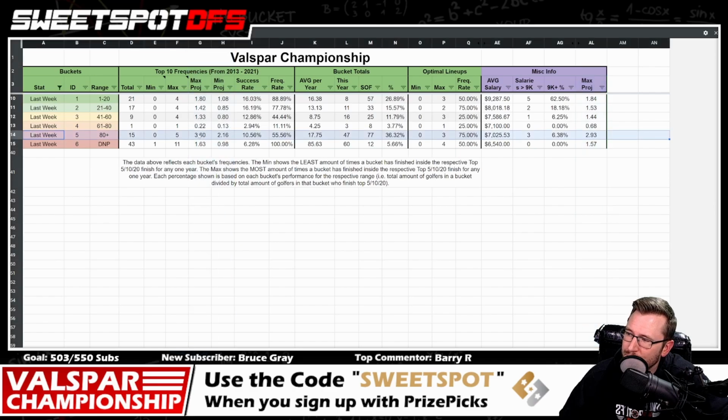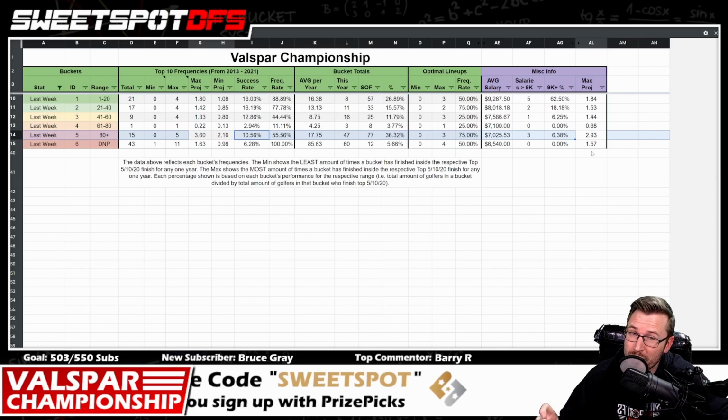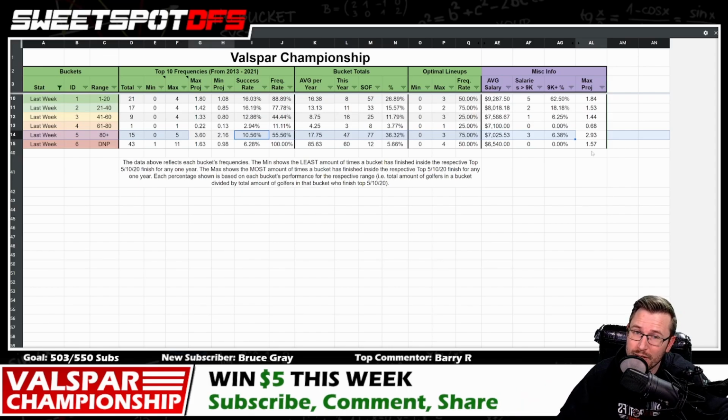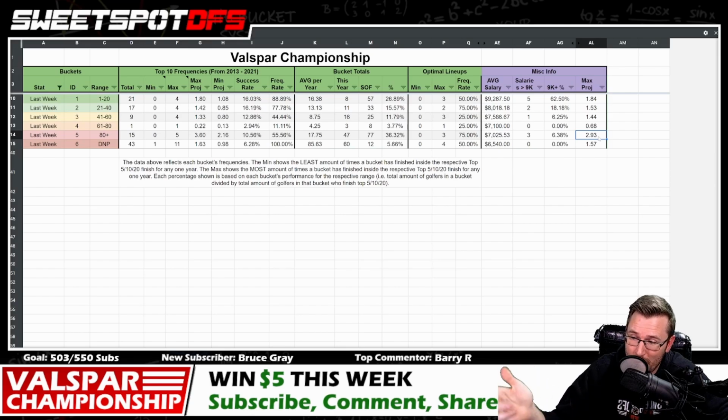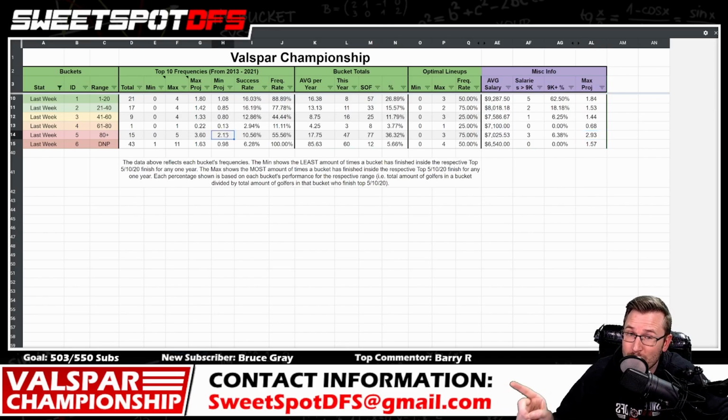This bucket right here says, again, 2 to 4, but the max projection over here says 2.93, which we round up to 3. And remember, I want a 2-point buffer between that, so the minimum automatically drops to 1. So I do that with the minimum. The new projection for this bucket, because this is 2.93, up to 3, with a 2-point buffer, goes down to 1. That's my new minimum. My max is still 4. So when I write this into the optimizer, the projection will be 1 to 4. Just throwing that out there.